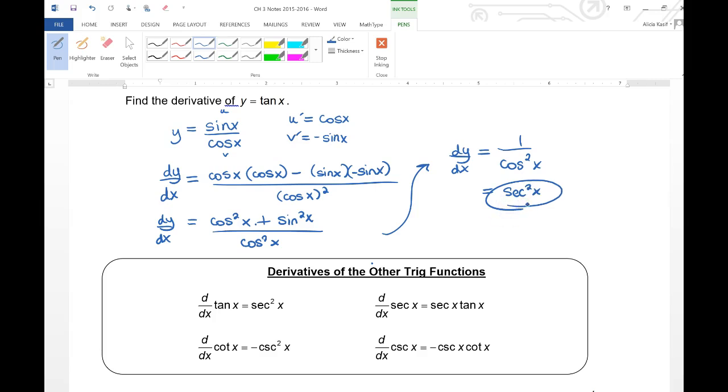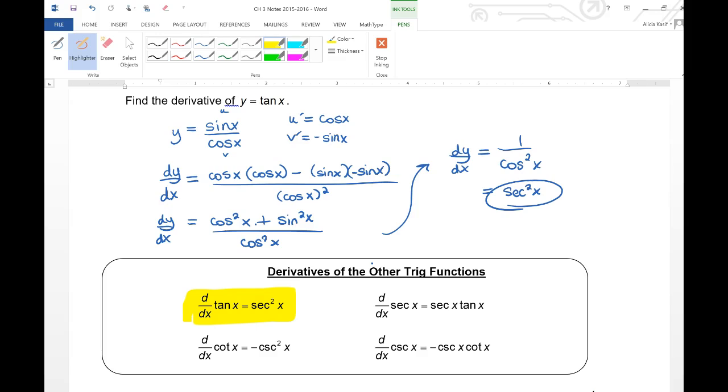Okay, so sine, cosine, I honestly think if you can memorize tangent, it's better than having to derive it each time. But you could. It would take just less than a minute to derive it. So you also need to know this one: derivative of y is secant squared x. So derivative of sine is cosine. Derivative of cosine is negative sine. Derivative of tangent is secant squared.